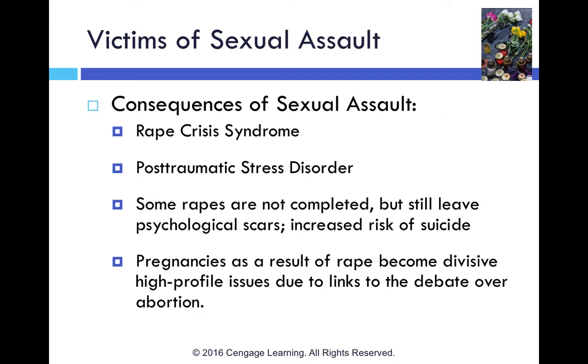So what are some of the outcomes of being sexually assaulted? We often hear about post-traumatic stress disorder that is more specific to sexual assault. Victims experience a wide range of emotions, and victims cope in very different ways. Just because a rape is attempted and not completed doesn't mean it doesn't still have a lasting impact. There's also an increased risk of suicide amongst victims of sexual assault.